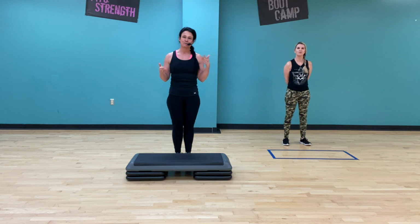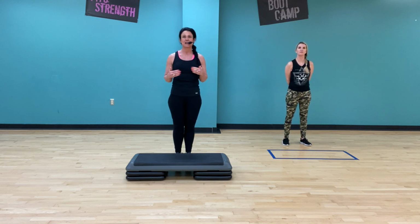We're all under stressful conditions right now and exercise is always a great thing, especially right now. So we want to promote active living and moving and getting up and just being active. So hopefully this will help you all out. I'm excited to do step today with you.